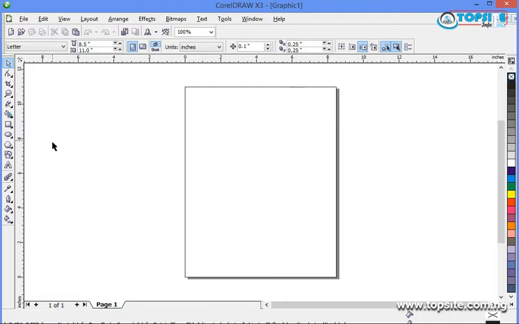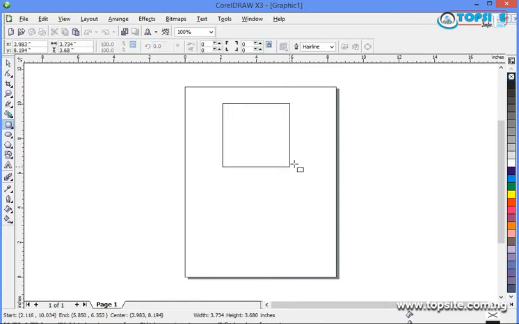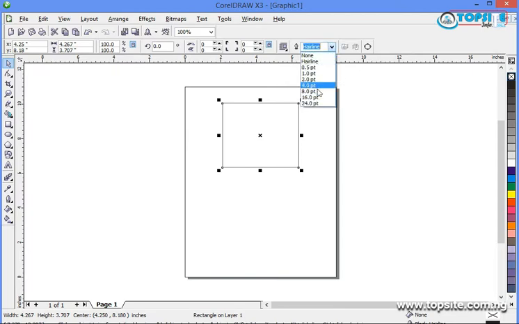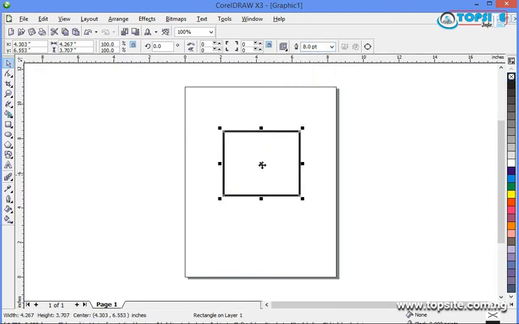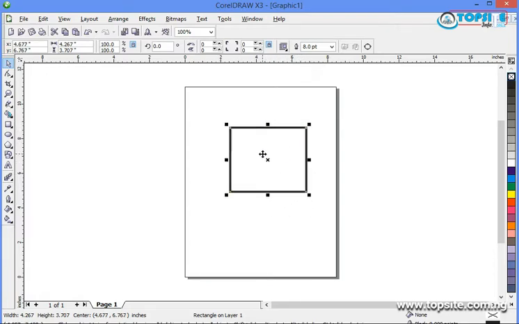But before I can actually describe that, I want to draw one of the shape tools. Don't worry, we are still going to talk about that. Now this shape tool, let me just give it a much more line thickness. As a default, when you draw a shape tool, it comes with a line color of black, but it comes as a blank fill, no fill, nothing inside it at all.